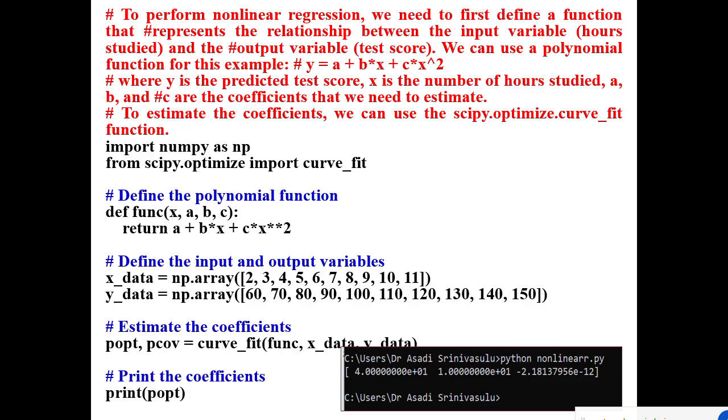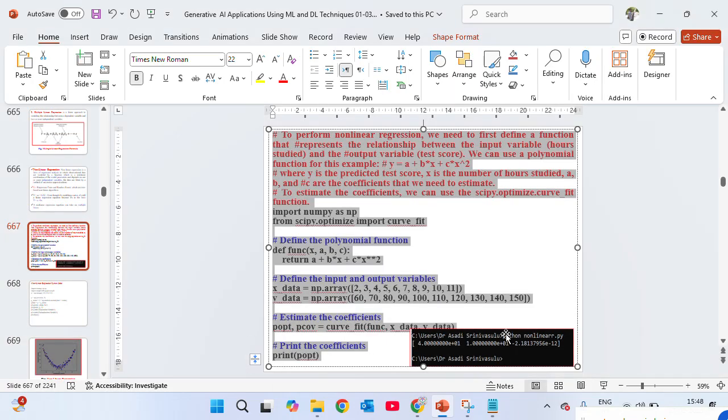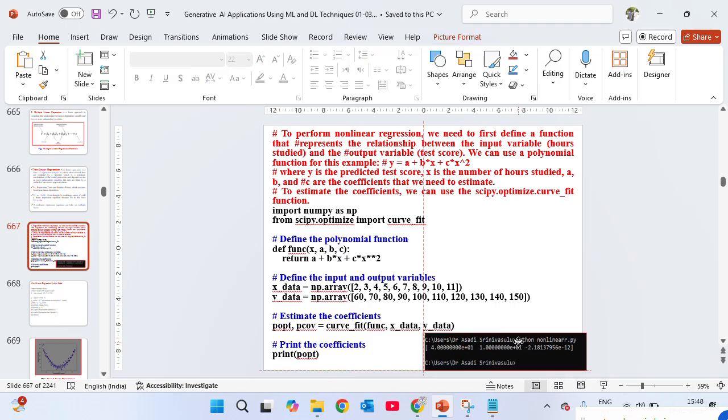Yeah, somewhere there is a problem. Somewhere else we have made a mistake. Line number 16. What is the error? popt, pcov equal to curve_fit(func, x_data, y_data). Correct. Let me go to the program.